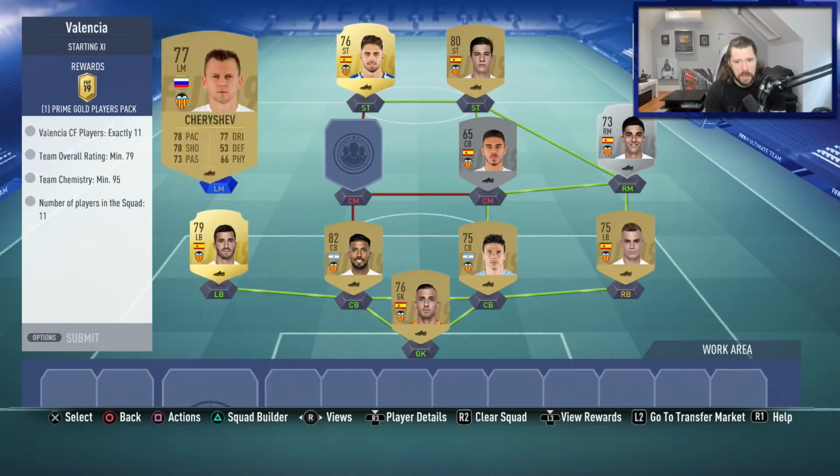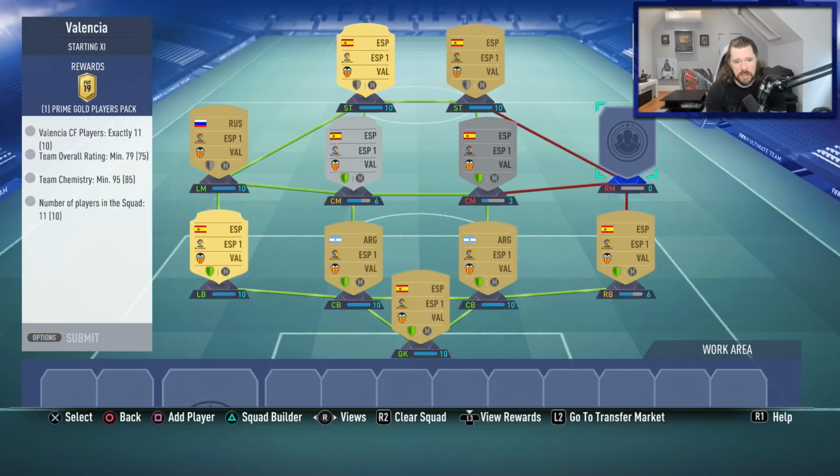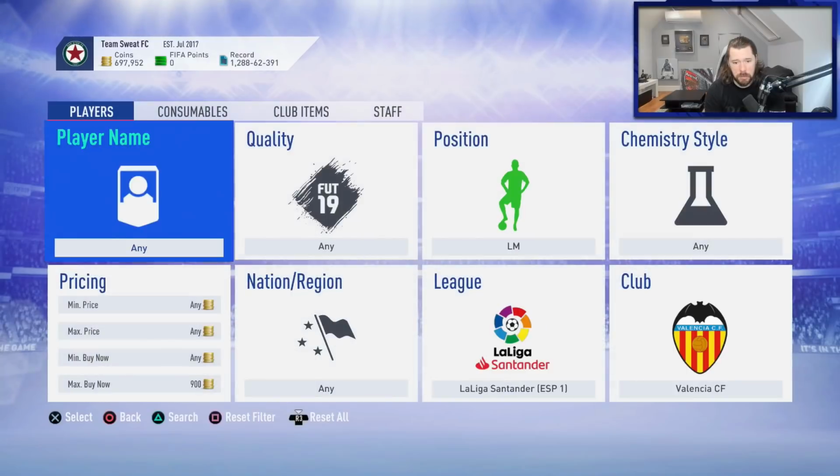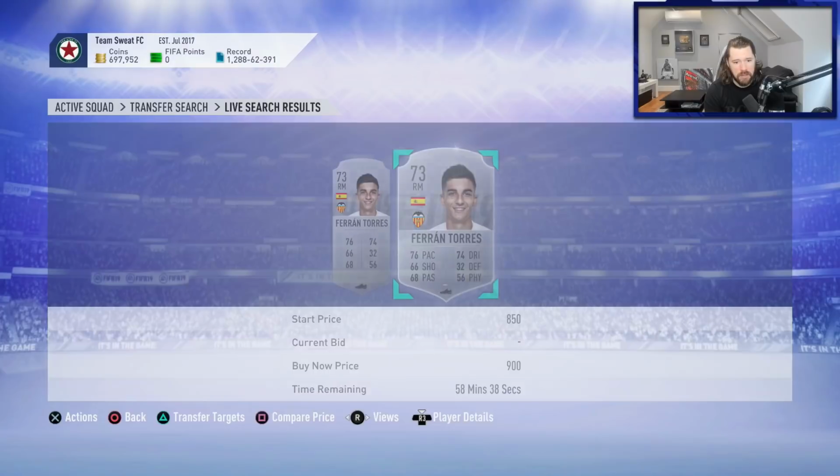79, 89. So we need just a midfielder. If we can get a right mid, I think this guy gets 6 if he goes in here. Yeah. So just a right mid is actually going to be enough. Let's hope that they have a gold right mid available. No, they have Ferran Torres.